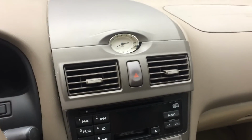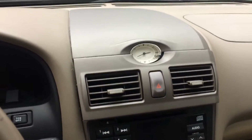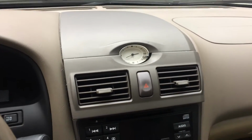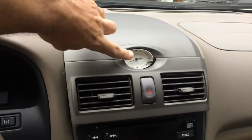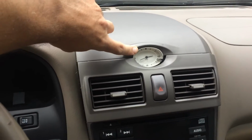This is Poppy. I am going to attempt to replace the bulb that's burned out in this 2001 Infiniti i30. I've never done this before. I just read some instructions online, but I know the bulb is burned out here on the analog clock, and I'm going to replace it with an LED light to see how that works out.